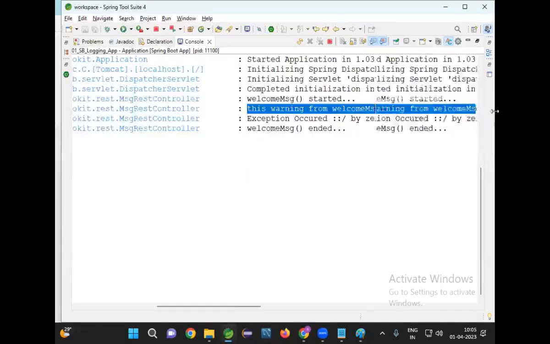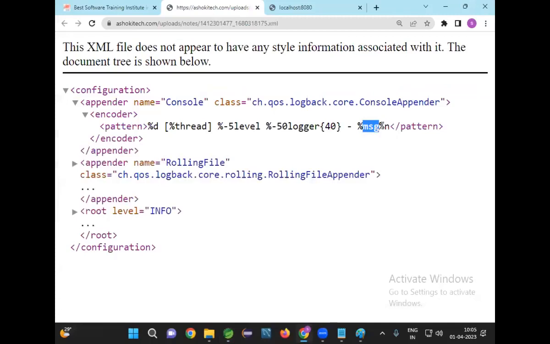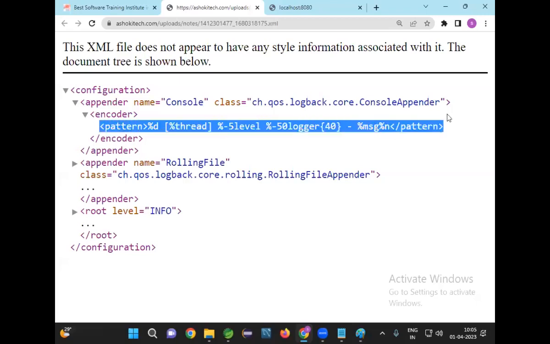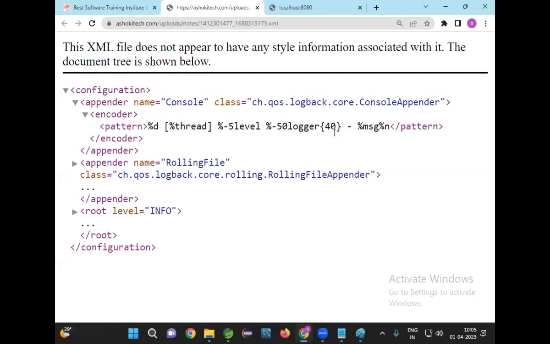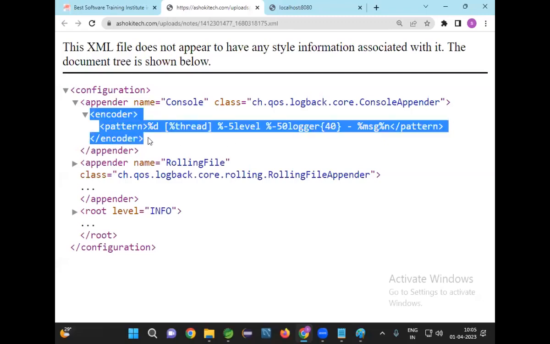The log message. I want to print it. After printing the log message, go to the next line for the next message. For that I am giving %n. So this is how we are going to specify the layout. The pattern of the message will be represented. When the message is being written to the console, I want to print a pattern like this.